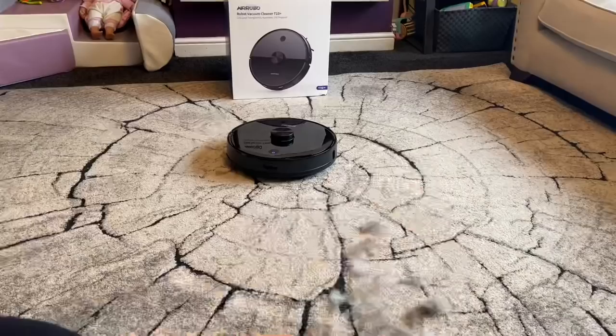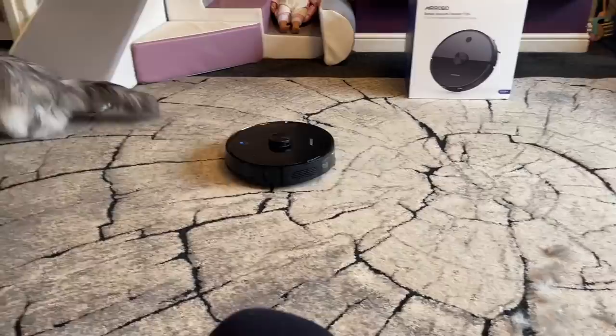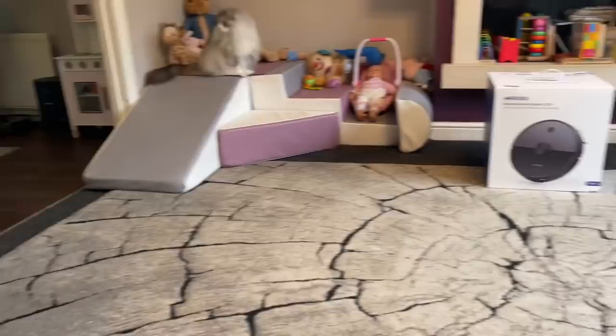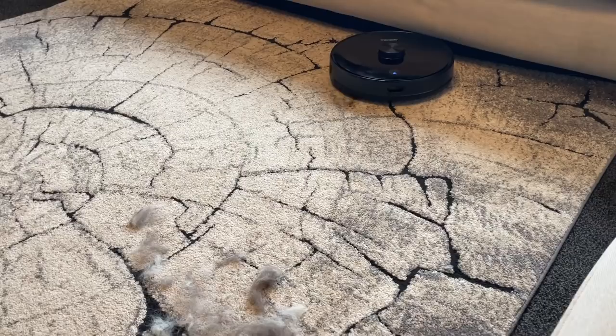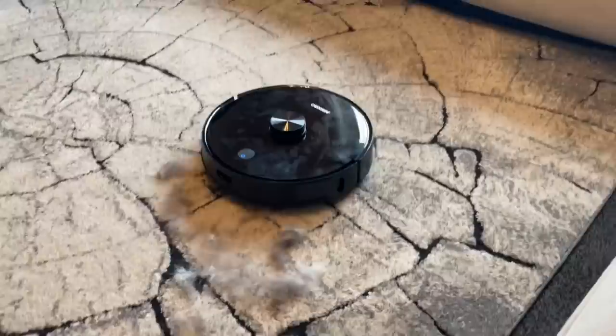It's got LiDAR navigation. At the moment it's scanning the room with its laser — every six seconds the laser sensor on top of the T10 Plus spins six times, measuring thousands of different points in the room and building a map in an eight-meter radius. It knows obstacles like a soft placer, a little table, all sorts of things because we have a baby. It doesn't matter whether it's dark or light — it can navigate completely without an issue. It's got a high-torque brush roll and a side brush for edges, with really strong suction power of 2700 Pa. It has adjustable suction levels: quiet, standard, and strong.